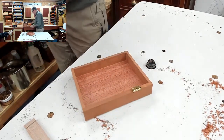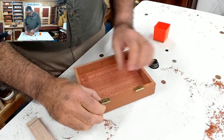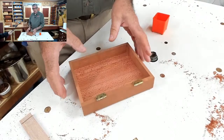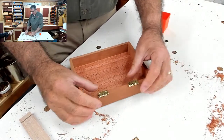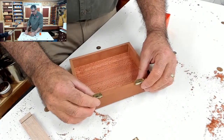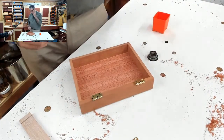Okay, I've got the second one here. So it's going to go in there. So what I'm trying to do is, I'm just trying to sort of have a little judge about where it's going to go. You don't want them too close together. You don't want them too far apart. So where to put them so that they look nice and neat. So that looks quite good.